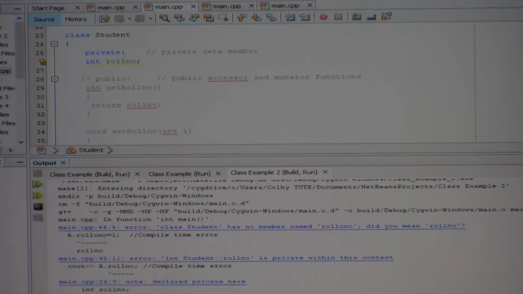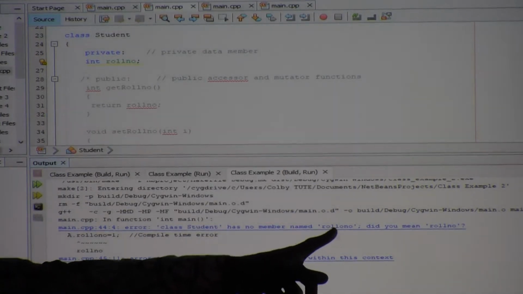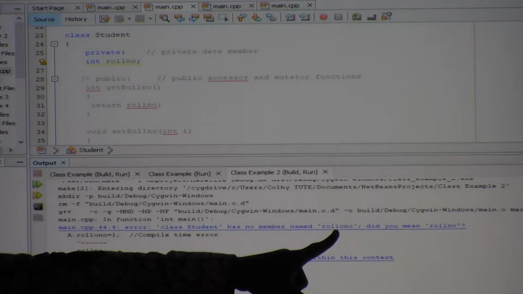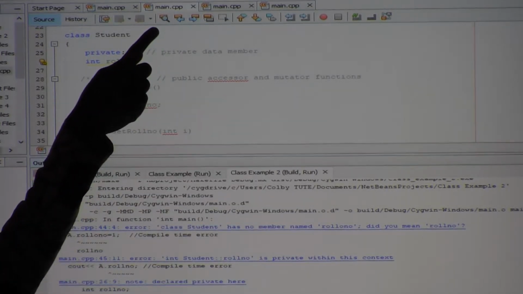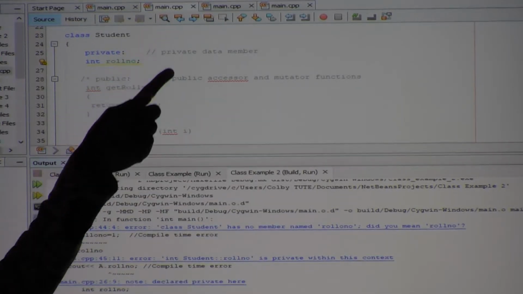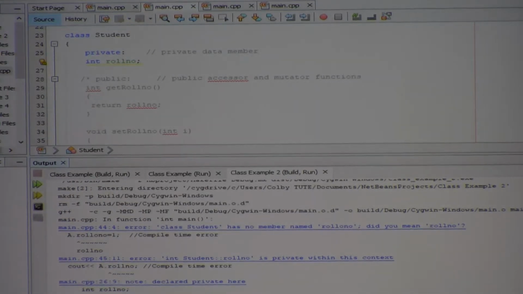What is the compiler telling us? See, cannot find it, but it's there. Because why? Because I declared it as private.